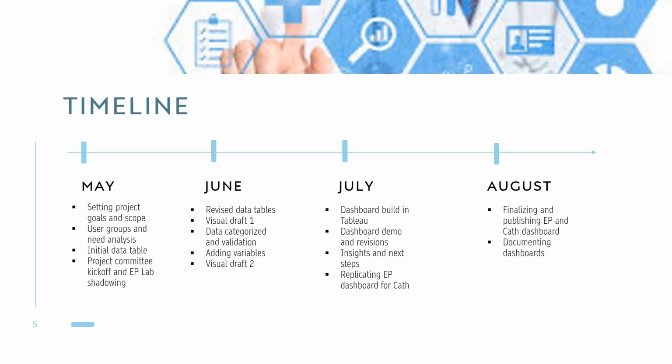And once the electrophysiology dashboard was ready, we replicated the same dashboard, just adding some more variables, for the Cath lab. And in August, we finalized and published both these dashboards online in the UNC domain and started working on the documentation part of the dashboards to get them certified.